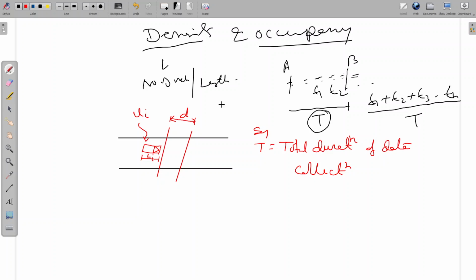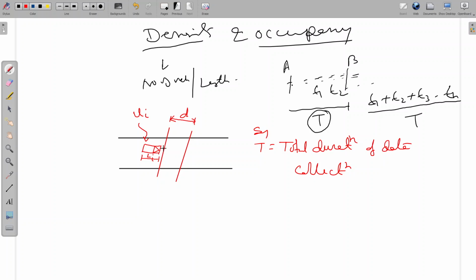Now say this is a road section and a detector is installed in the road section, or say persons are standing in two locations which have a distance of d. So this is a vehicle. Say this is the ith vehicle, which is running with a speed of ui. The length of the vehicle is Li. So how much distance does it have to cover in total to cross this detector?